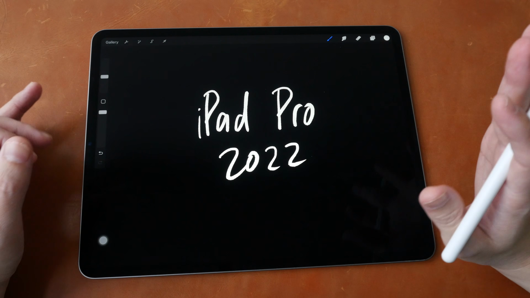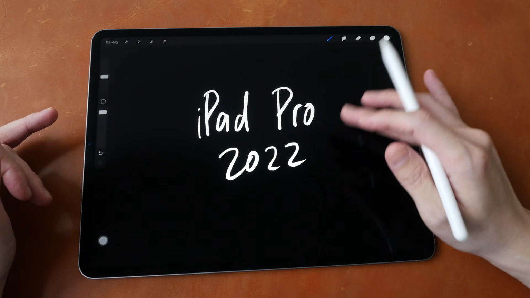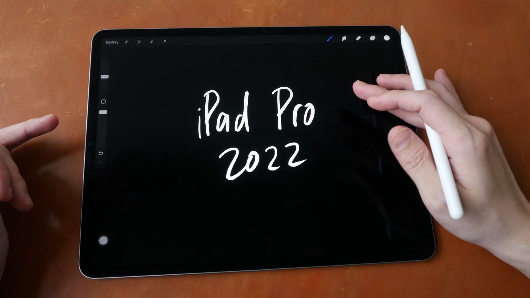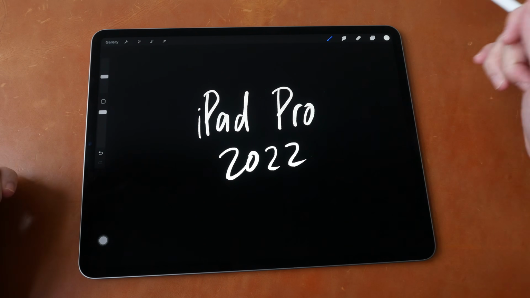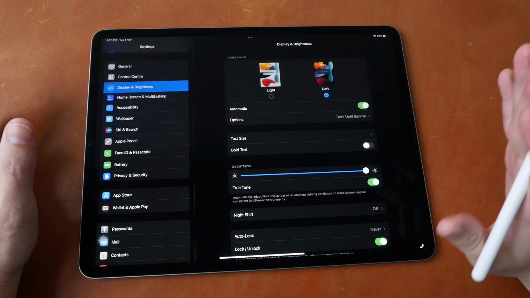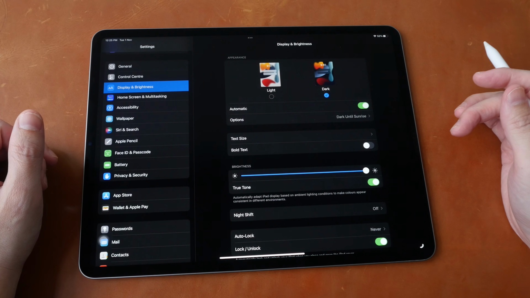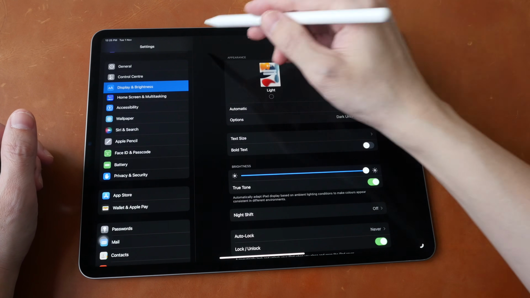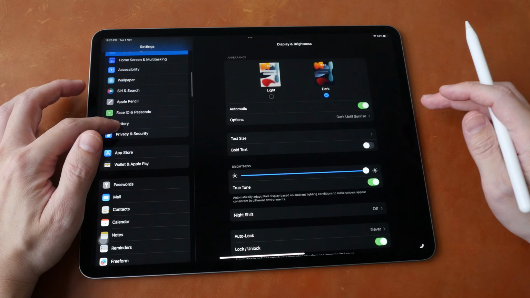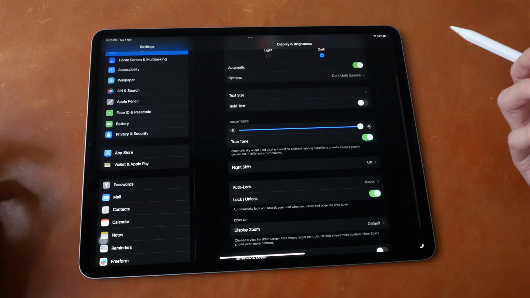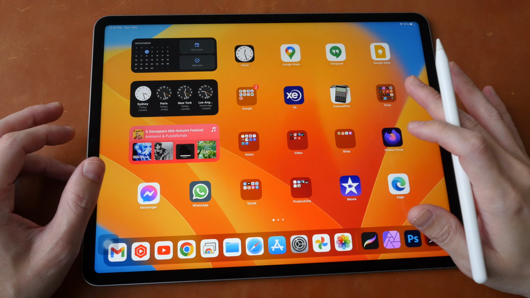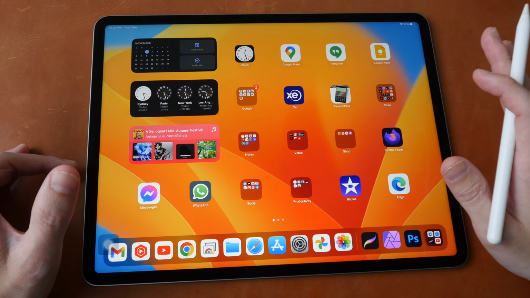I'm using this tablet now during daytime, so the blooming effect is not that obvious, but if I actually look for it, I can still see the blooming effect. This is the settings page, and here there are areas of black, but I don't really see the blooming effect. So the blooming effect is still there, but for me it's a non-issue.